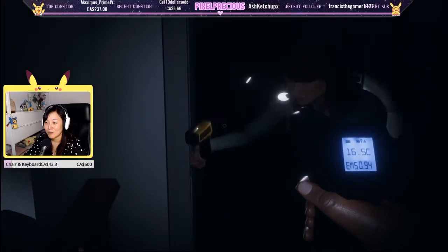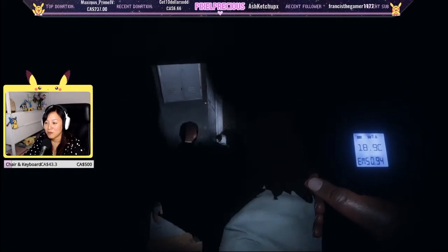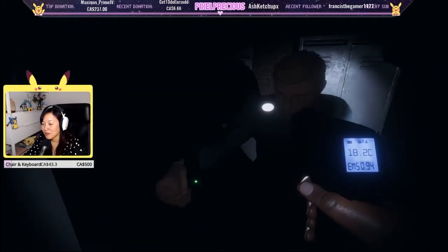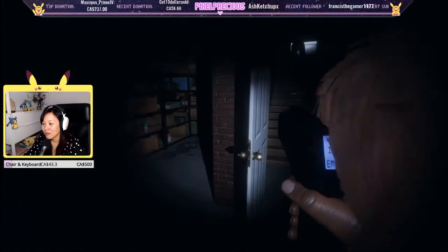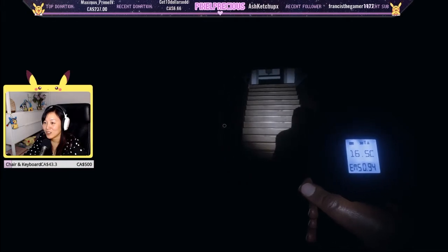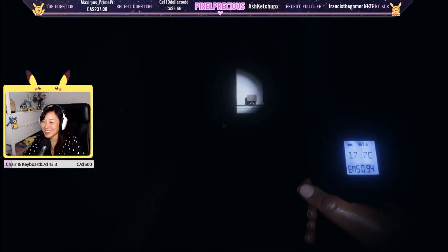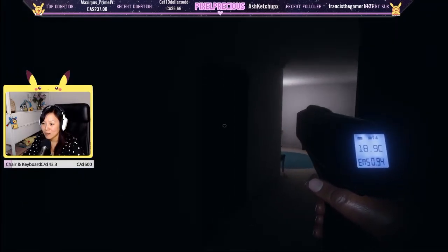Your EMF reader was... Can you go downstairs again? Yeah. It wasn't going off, was it? I heard something. Beep. No, I didn't. It's so dark. I don't know. Don't leave me down here. I found it. It's up the stair. Okay.